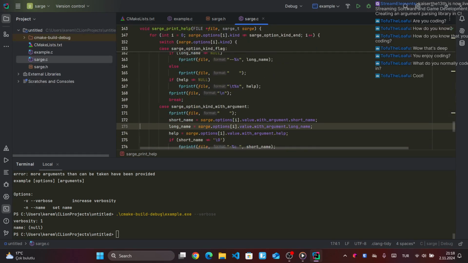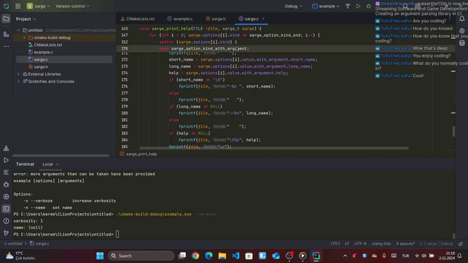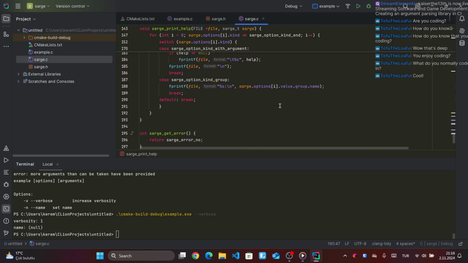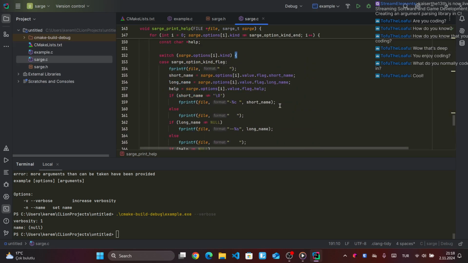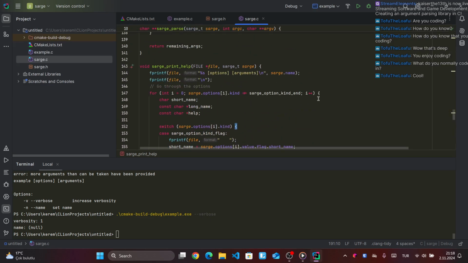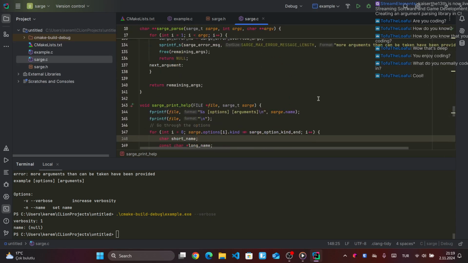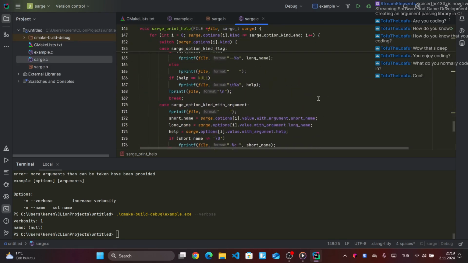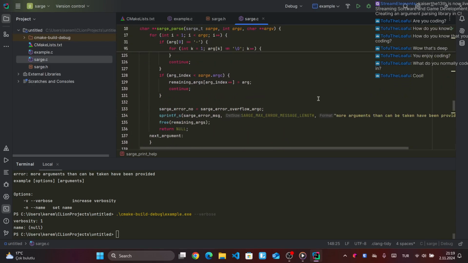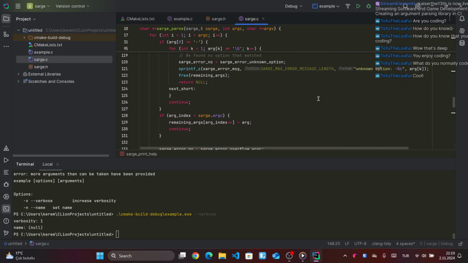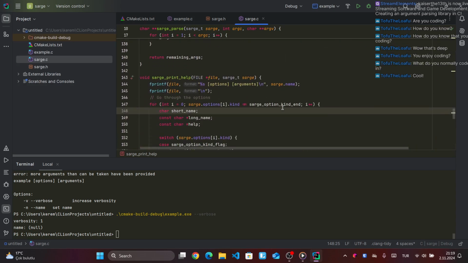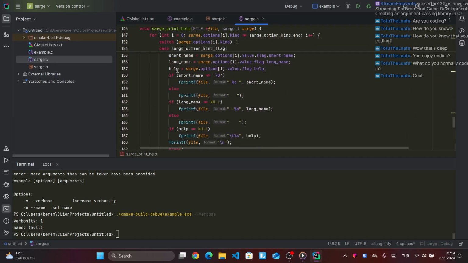I don't think I need comments for this thing. I think it's pretty clear what it's doing. It's literally a switch in a for loop. That is the clearest thing I have ever seen in my entire life, because it's not even doing something complicated, it's just a bunch of prints.